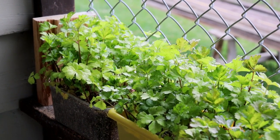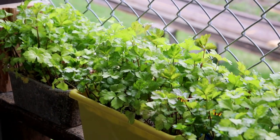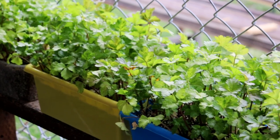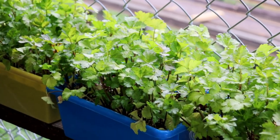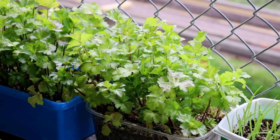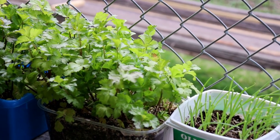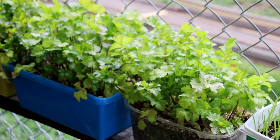It is May 13th, 2021, and take a look at my celery plants. They're doing wonderful and they're so ready to be transplanted into the garden. Now, I've hardened these off for the last 4 weeks, so every day we bring them outside, basically from 6 in the morning all the way to the evening. And they are doing beautiful. But the key thing is that I've hardened them off.